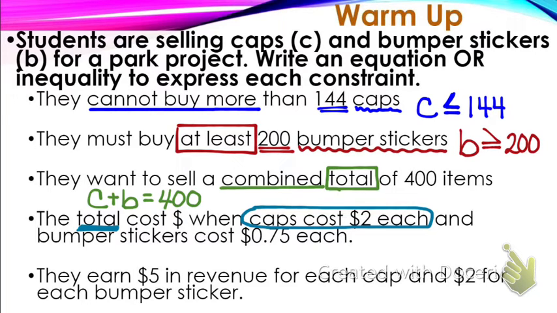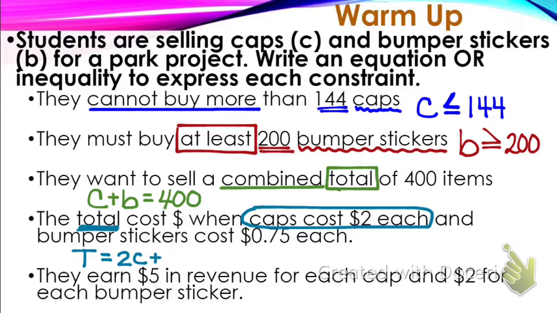Do we know the total dollar amount that they want to make? No. So I'm going to have to let a variable represent this, or I could use function notation. Are you guys okay if I use a capital T for total? All right, so capital T is equal to, how are they going to get up to this grand total? C times 2, so 2C plus, because we're going to put that together.